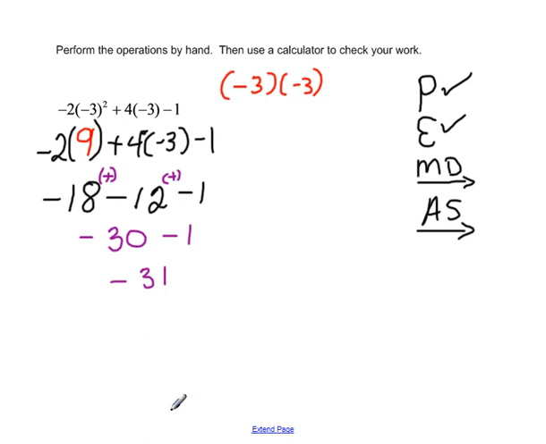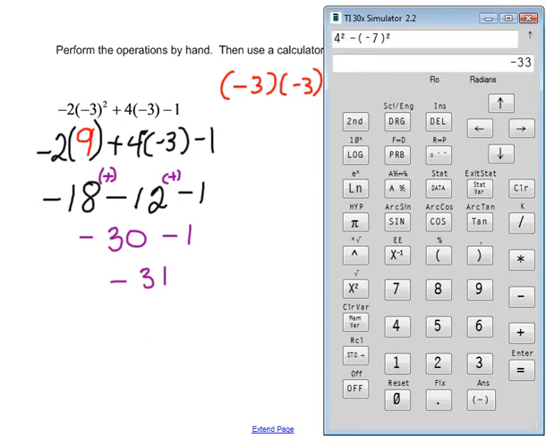So let's go ahead and just check our answer on the calculator. So we're going to come back up here, we're going to clear things out, and we're going to enter in the problem exactly as it appears. So we're going to be careful of parentheses and negatives and minuses and all that kind of stuff. So we're going to start with -2, and then that's being multiplied by, so we're going to use our multiplication sign, and then in parentheses we have -3, and I'm going to close the parentheses, and then I'm going to use my squared button to show that 2 exponent.